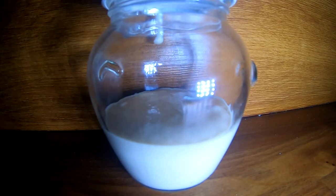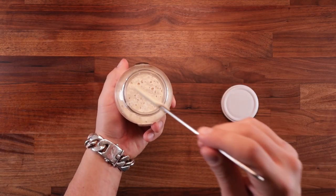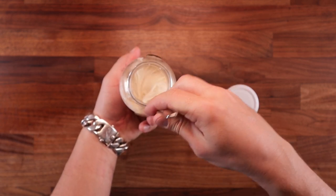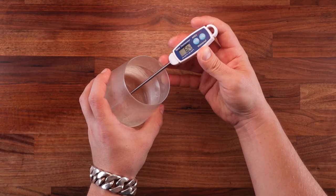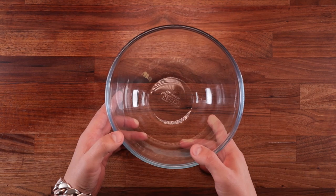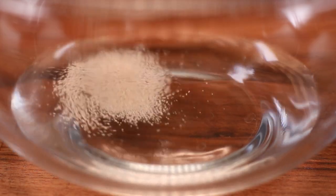You want it to almost triple in size. One thing you don't want to do is over-ferment it. Look, it's nice and bubbly and when I stir it, it has some resistance in it. If it's liquid and you can pour it out of the jar, it's over-proofed. So let's move on to the main dough. I'm using cold water, as we are using a pre-ferment and kneading this dough by hand is going to warm it up quite a lot. It's important to use cold water otherwise your dough will over-ferment.